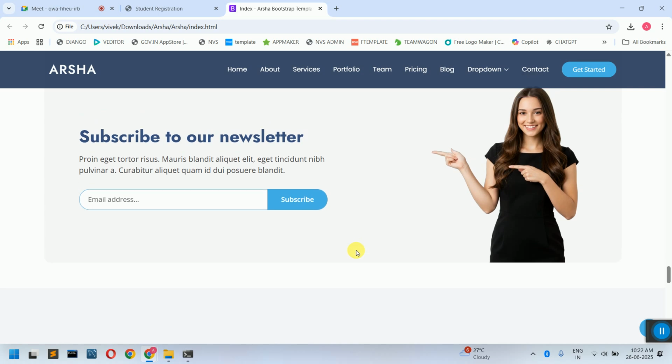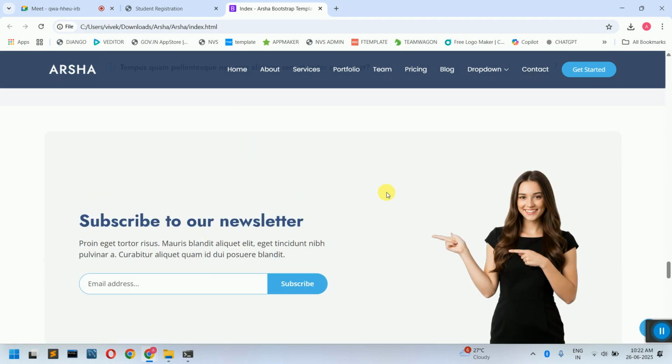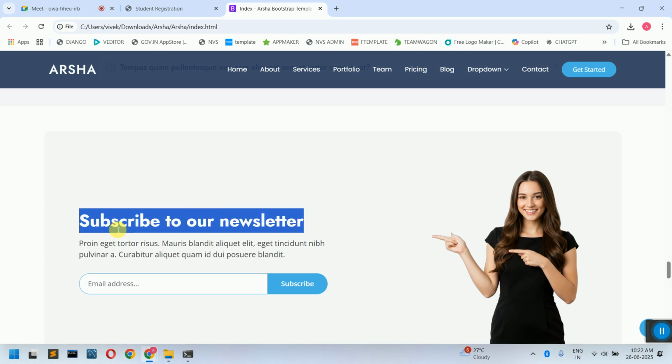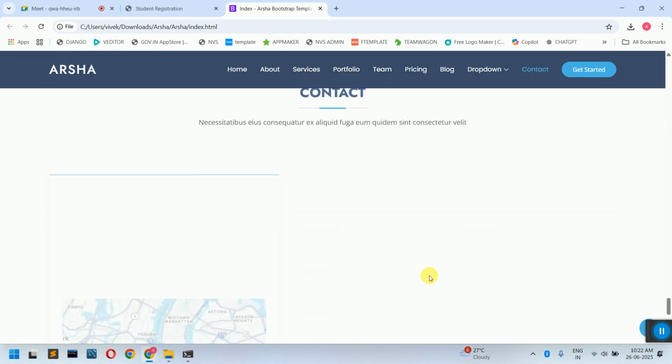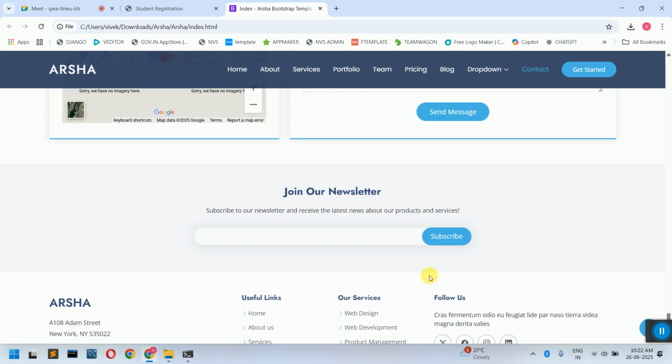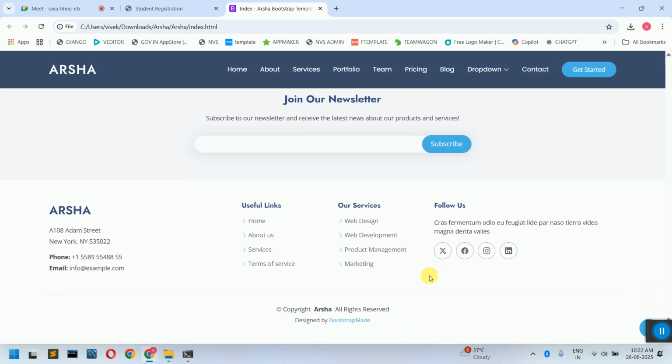So apart from that, I think this looks good to put our form design. There is a white background, and on that we'll keep this part, and our form should come in this particular division. So this plays a very important role. So here, this is how we have to select which looks more attractive for designing. So this looks attractive. In this, I can have the form design. I'll just remove these contents from this. I'll keep that division. This division is not required. Contact is also not required. Join is not required.